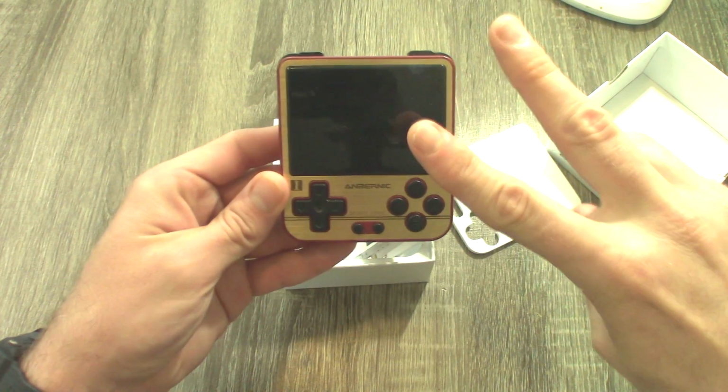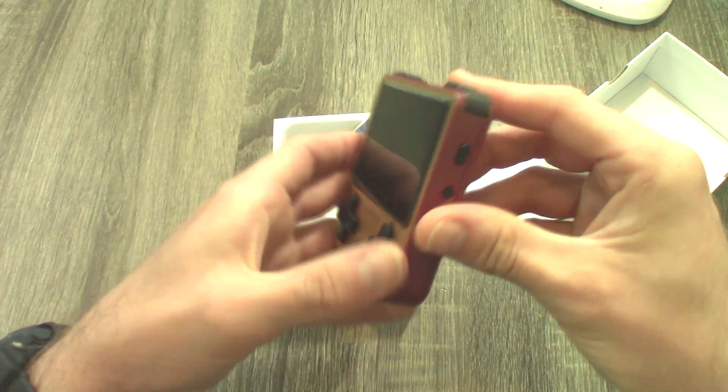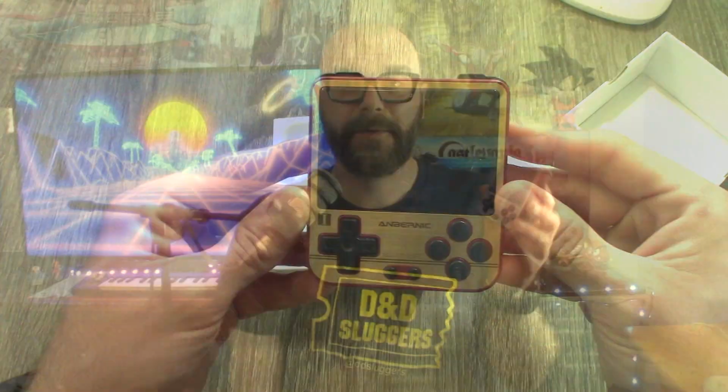So you have two different color schemes. You can either get silver and black, or you can do like I did and get the golden maroon, because it's very reminiscent of the Family Computer, the Famicom, which is one of my favorite looking consoles. You have your standard buttons, you have your D-pad, your diamond style button layout, very reminiscent of what we see today with gaming. And the buttons feel great, the D-pad feels awesome.